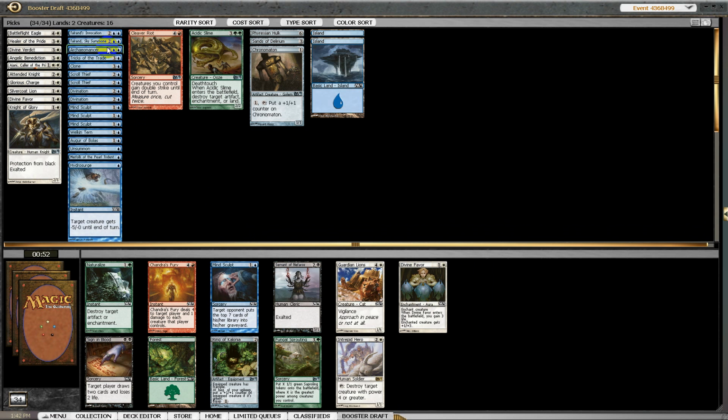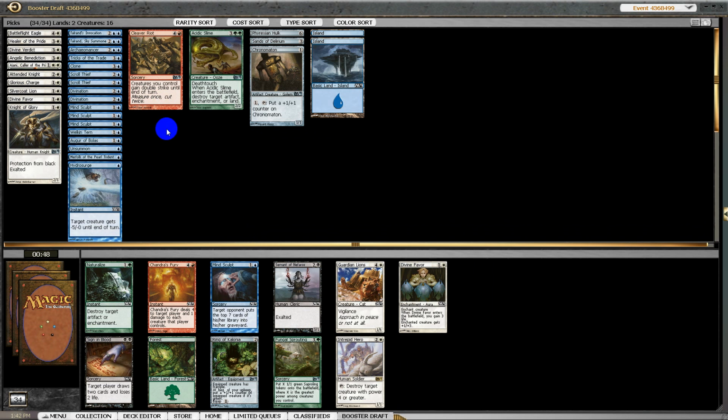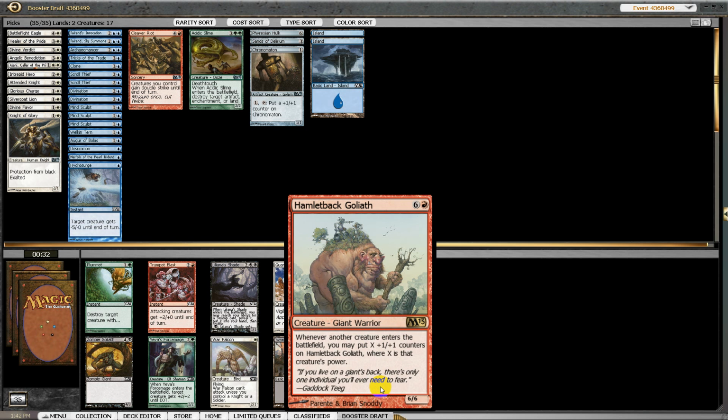Most of the time I would take the Fairy Invaders over the Augur, but the way things went, I think it's best to do that way. Oh, another Mind Sculpt. I was just going to take it over this better card. It's funny, I'm like, oh, I'm finally going to run mill cards, I think. This card's good. Wow, mill versus this card, which I like too.